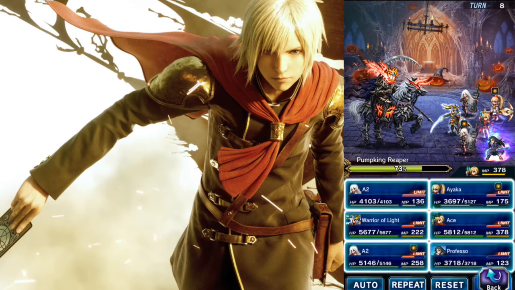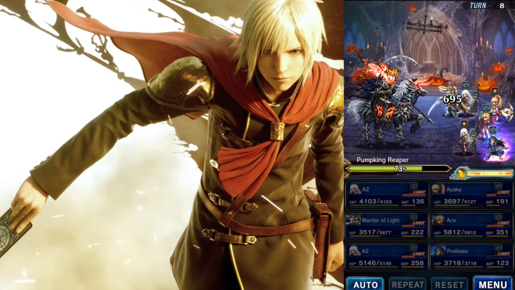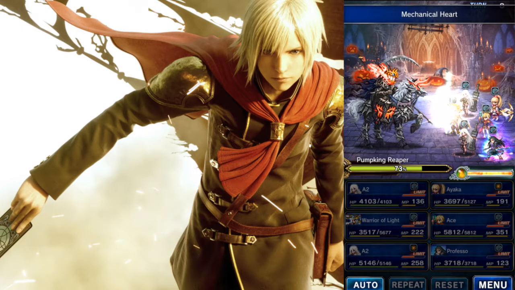And then Warrior of Light, he can't do the tank abilities, so we'll use Ace's physical barrier instead. And that seemed to be okay.